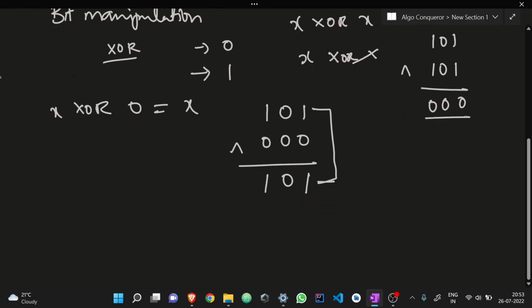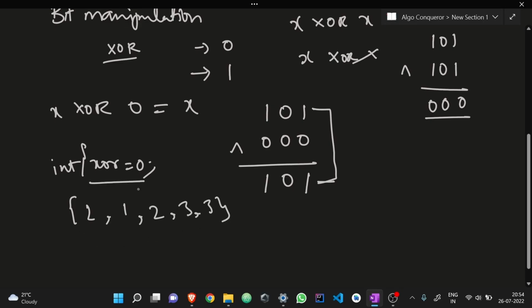So what I'll do is, I'll take a variable called XOR and initialize it to 0, and I'll traverse the entire array 2, 1, 2, 3, 3.